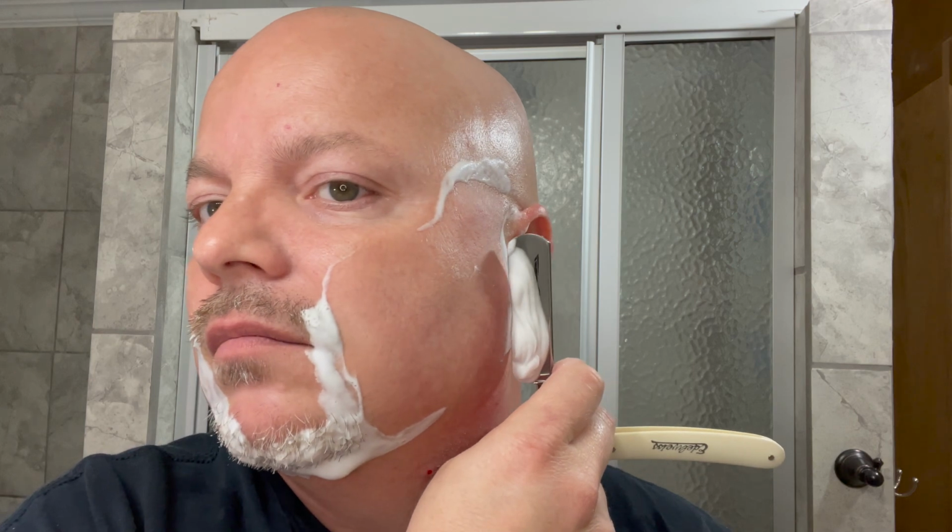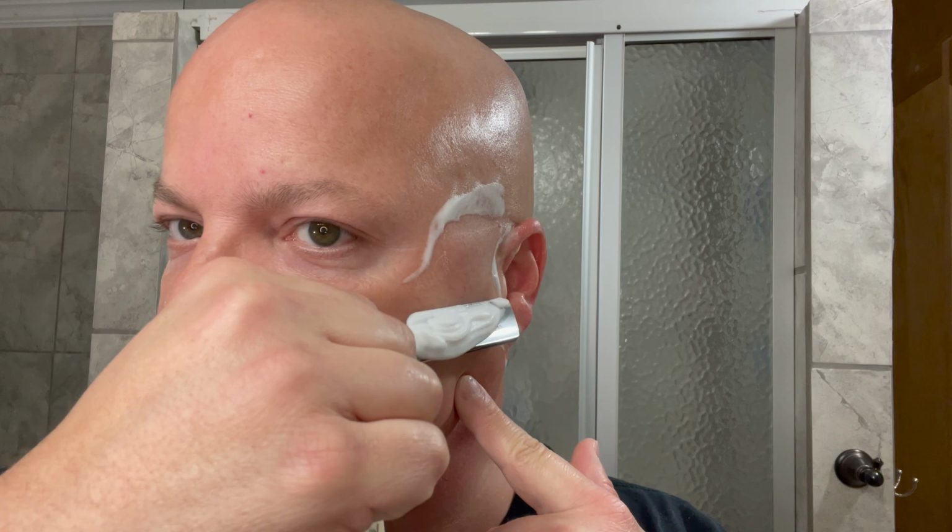If you come in too hot with the blade, or you make a mistake with the blade, it's usually a cut and there's no way around it. Looks like we finally did open up that. Oh, maybe we didn't. Yeah, we did open that up a little bit. But we expected we would. I tried to go over that a little bit softly, but ultimately it decided, I'm not happy with you.